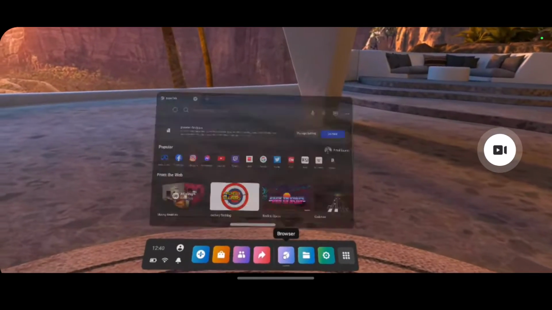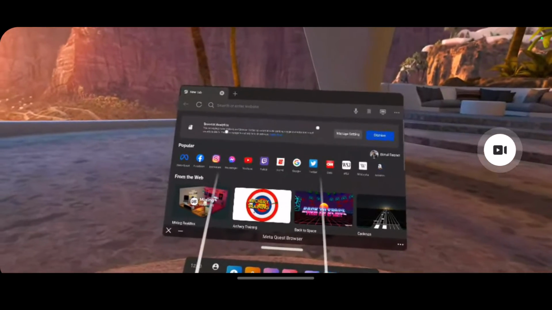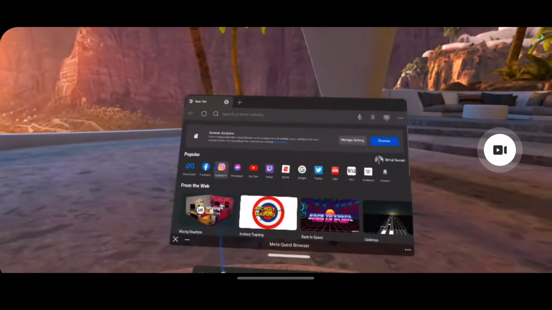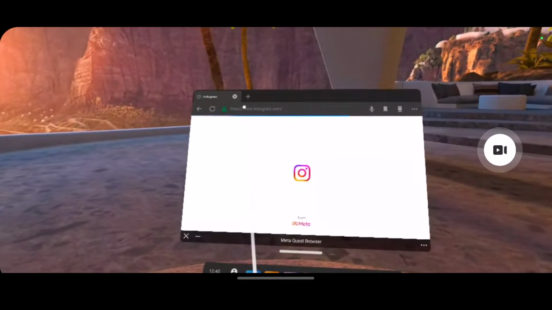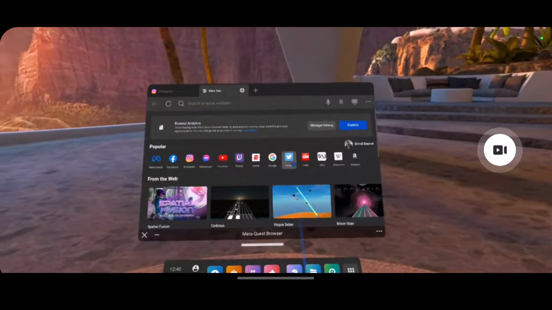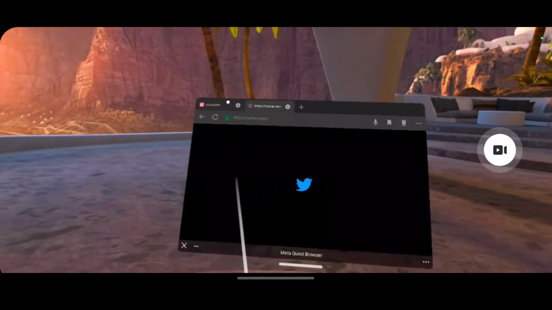Let's say I just open up my browser over here, and then I want to open multiple tabs. You can see at the very top, you can see this little plus icon. You have one tab. Basically, let's say I just open Instagram here, and if I tap on the plus icon at the very top, and if I go ahead and select any other ones, you can basically see this is a multiple window. You can basically switch between those.